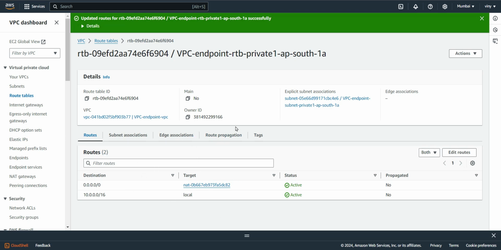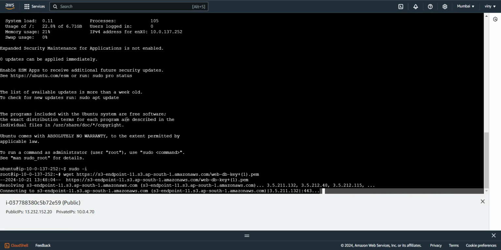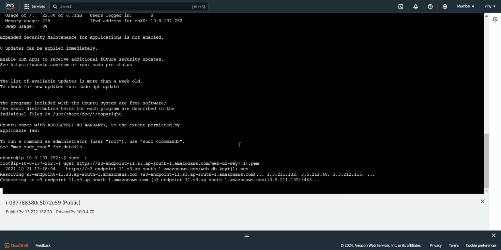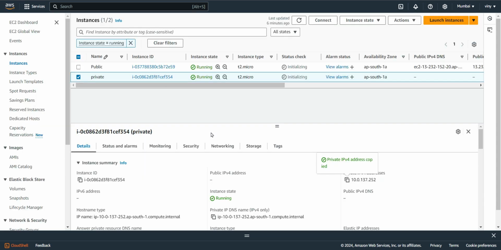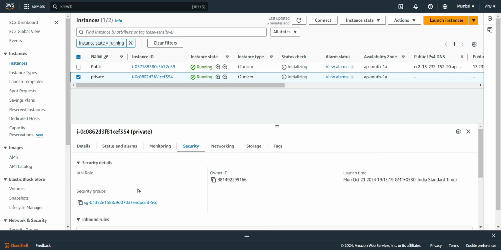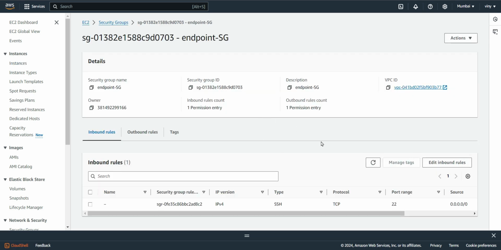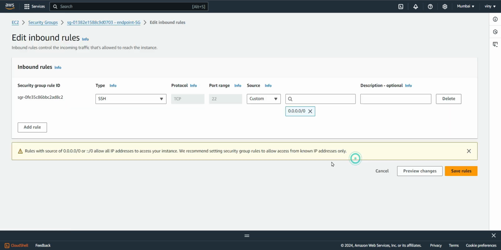So up to this is fine. By the way, we have created a security group. Okay, so let's see if we are able to download or not. No, because we didn't give the IP in the security group. We have to add that IP.